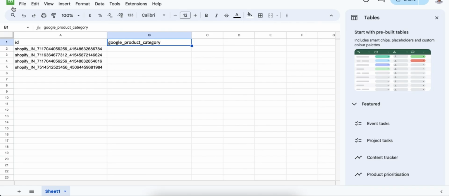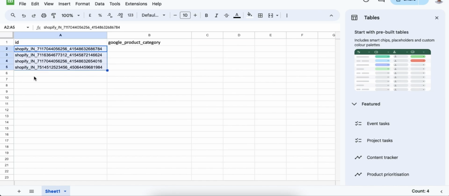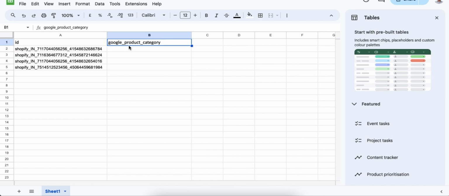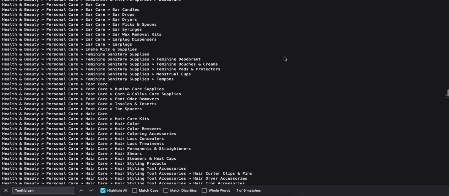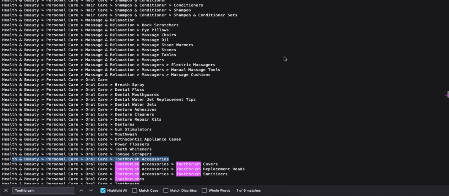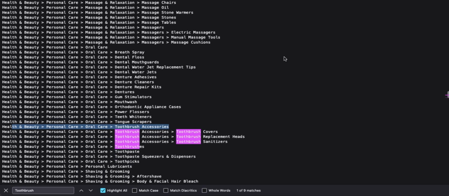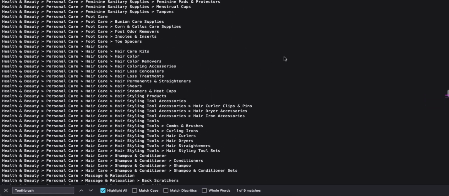So I have made a spreadsheet. I have chosen the ID because the ID is unique. These are my toothbrush product IDs. To find your Google product category, go to Google and just type Google product category for Google Merchant Center, and you will find this list.